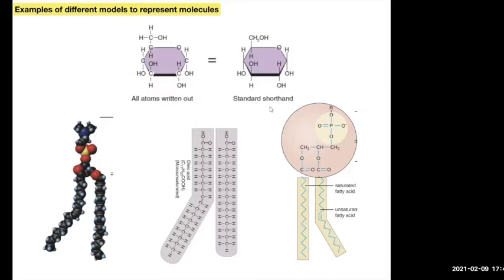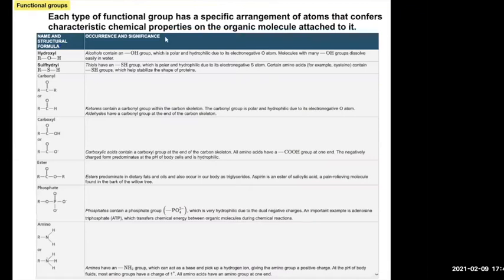Right? There's a couple of different ways of looking at these molecules as we talk about them. And then the other thing is these groups, right over here, like this OH, this hydroxyl group or this phosphate group. These will be a very important part of these molecules, giving them a lot of the properties that we talk about today. So for those, these are the functional groups, right? Hydroxyl, right? All your alcohols are going to contain this hydroxyl group.